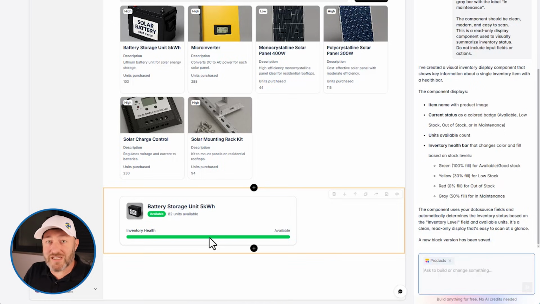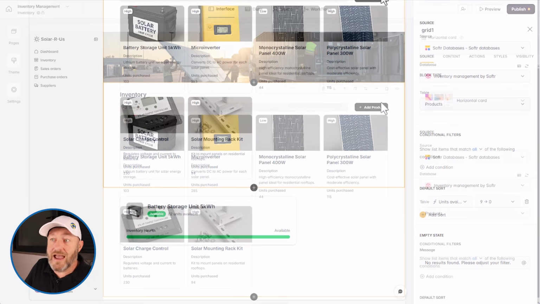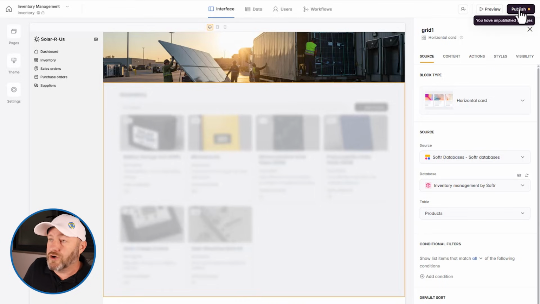So after more iterations, I'm sure we can get this to a point where it's able to replace our existing inventory, at which point we can hide this component from our app or just delete it entirely. And once we're ready, we can publish our new updates and send this out to our team. So in this way, we have full control over how we share data with our different team members and exactly what we want them to see, create, edit, delete, all of it. A full-blown inventory management app for your company or process that took us literally moments to set up thanks to a template and some vibe coding prompts.